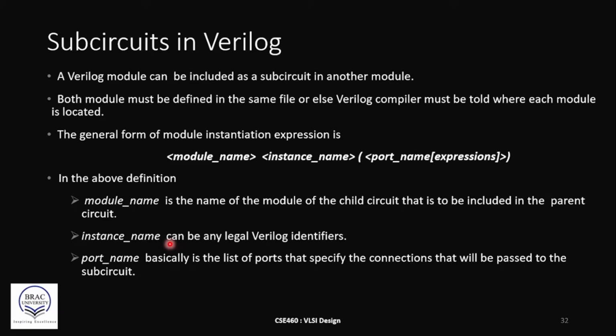The process of creating objects from a module template is called instantiation, and the objects are called instances. So module instantiation is basically the representation of object-oriented programming in software. The syntax for module instantiation is kind of like the module declaration. It starts with a module name that's included in the parent module, followed by the user-defined instance name and the ports list associated with it.